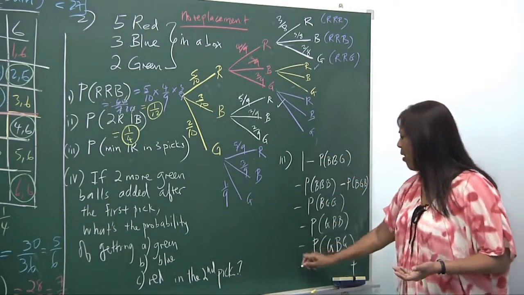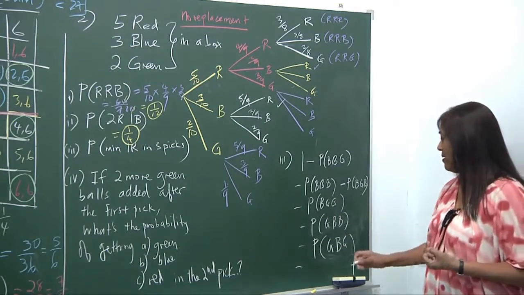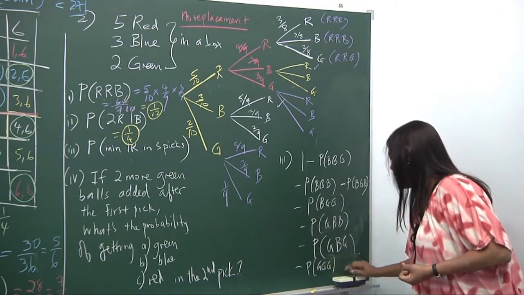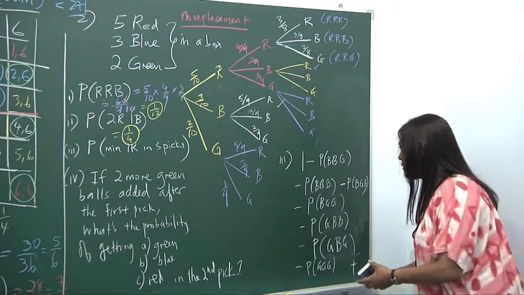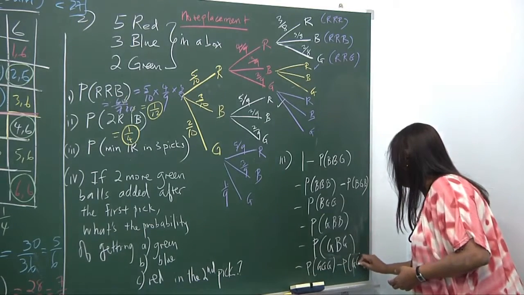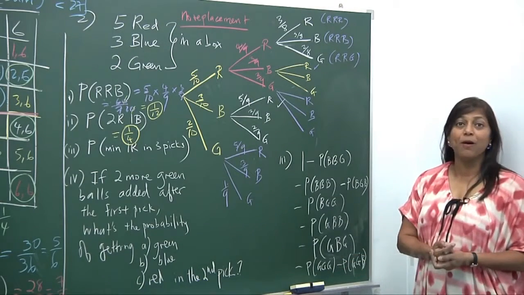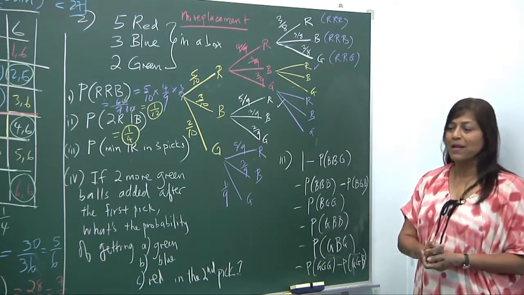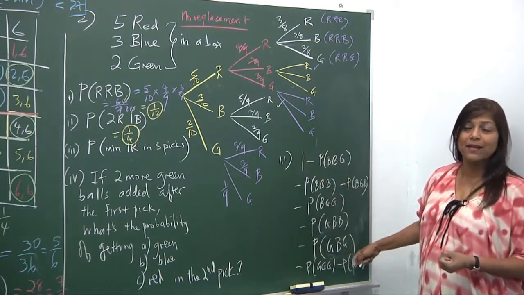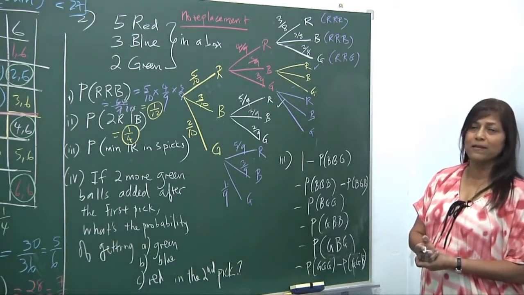Because you want to eliminate from the 1. So you get a blue, green, green, blue. And a green, green, green. So you take all these probabilities, a green, green, green, and a probability of a green, green, blue. And that will give you a minimum of 1 red in 3 picks. Put in all your probability chances, work that out, and you'll get it. So that's the chance of getting a minimum of 1 red in 3 picks.